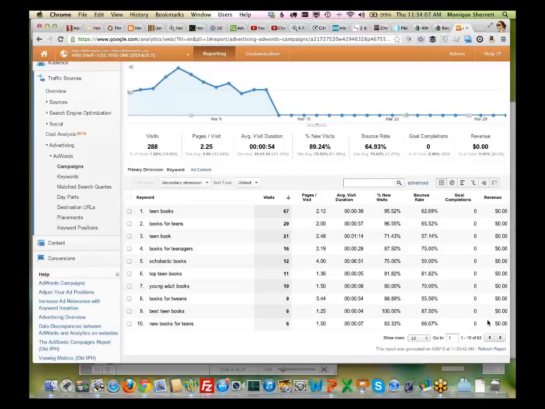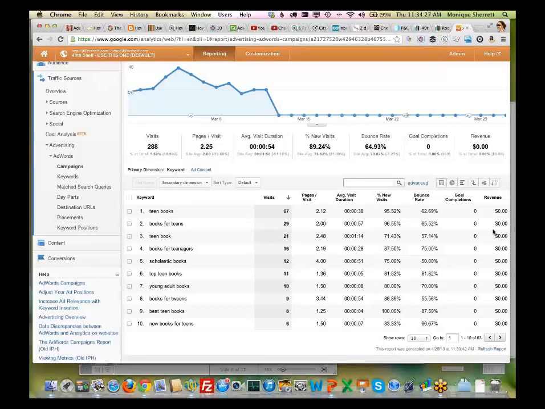But you may also want to create a custom report for yourself that has a little bit more details around your advertising, or creates this type of report if you're doing banner advertising or things that are beyond AdWords. If you have any other ad campaigns that are running, you could create a custom report that has these same type of columns and information for you.